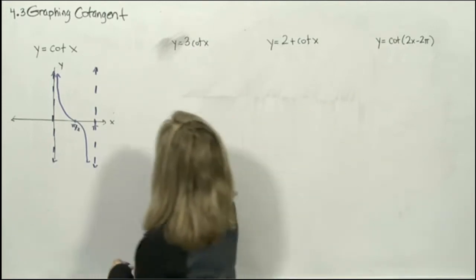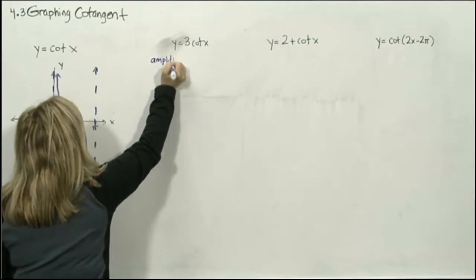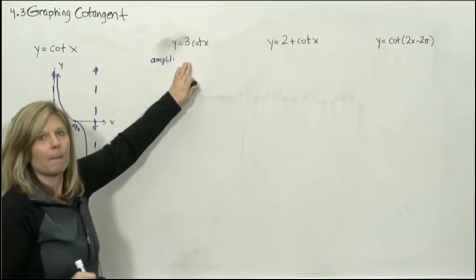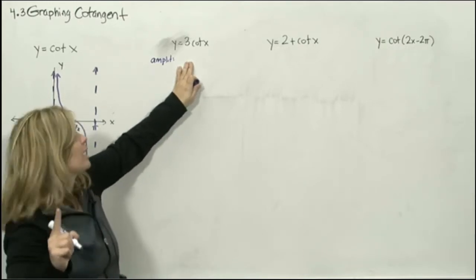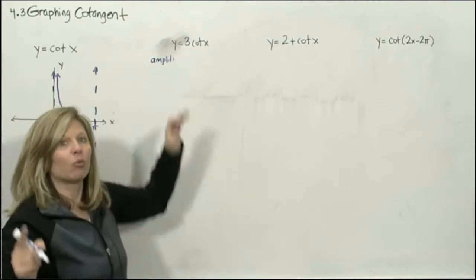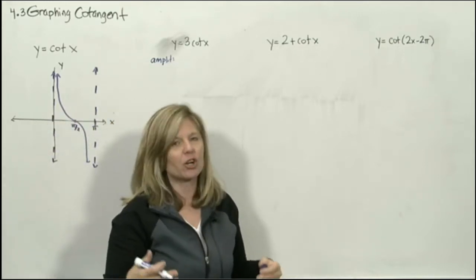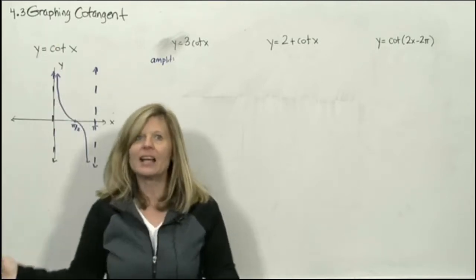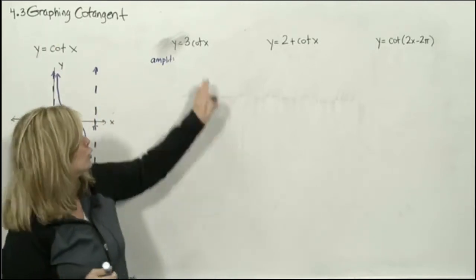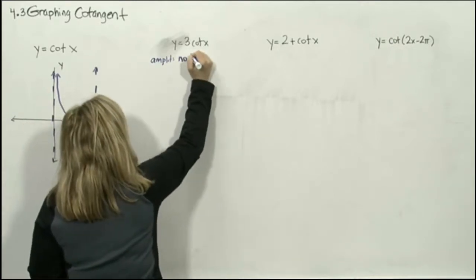All right, so just like we've been doing, we have 5 things that could be happening here. What is the amplitude here? I know what you're saying. You're saying, well, amplitude is 3. Right, but amplitude means what, y'all? Height. And does a cotangent curve have height? No, it goes to positive infinity and negative infinity. So be careful of that. Do not say the amplitude is 3. Cotangent curves have no height.